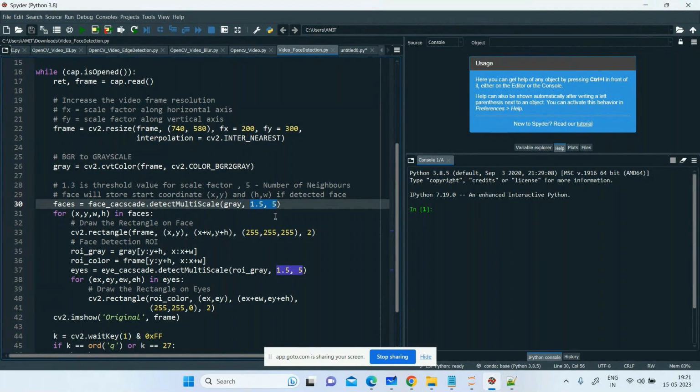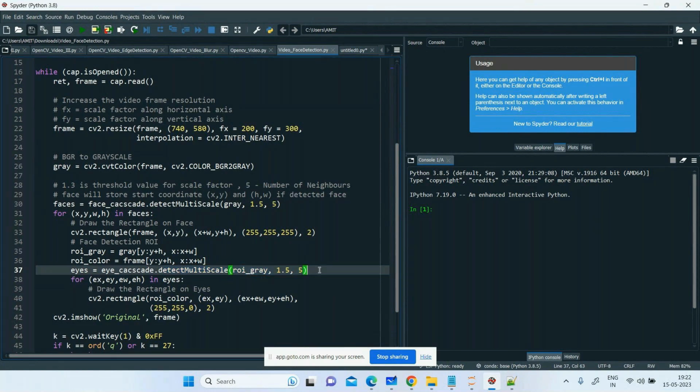Sir, if I increase the number in cv2.rectangle, if I say 10, then it is not like that. DetectMultiScale is doing it. The rectangle is not doing anything. Rectangle is just drawing the rectangle. This is the multi-scale.